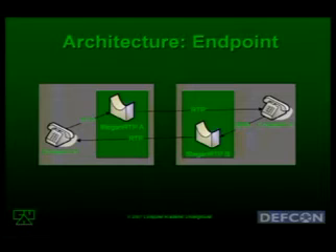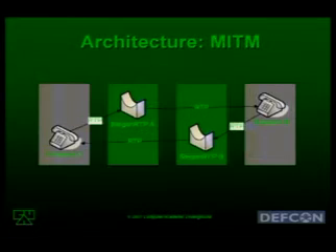So here's a quick look at the architecture. The phones are basically your soft phone or your client application. The gray boxes are host systems. The green boxes are the application. And as you can see, there's the two RTP streams going in either direction. For the outbound or sending towards the more remote endpoint, the application needs to bridge that stream, and then it needs to be able to observe it coming in the other direction. Here's the man in the middle. It looks almost exactly the same, except that instead of the application running on the endpoint devices or the endpoint hosts, they're out there somewhere along the path that RTP takes.